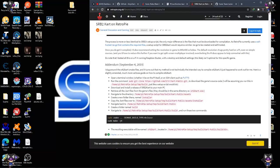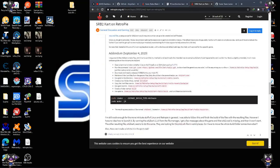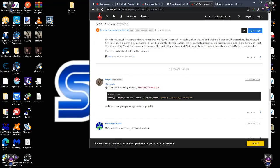But his one is really long and complicated. You have to type in that, get the source code from GitHub, which is old, and then you have to make a bunch of files, download Sonic Kart, put the assets into an installer folder and then run it, and it'll build, and then you have to make the sh file to make it work, which is great and all. That method does work, old version.